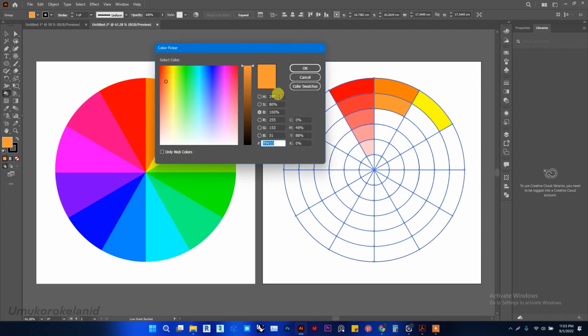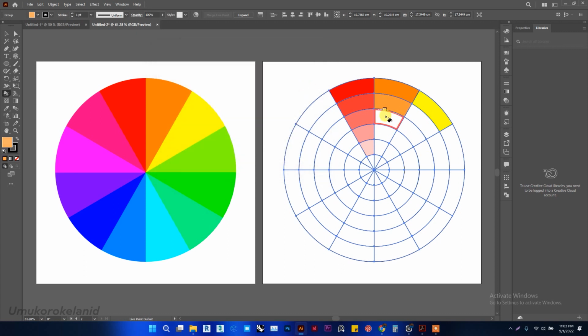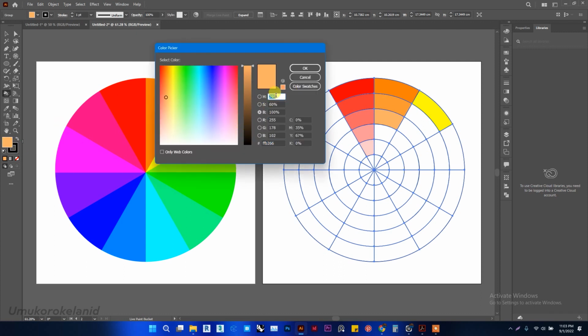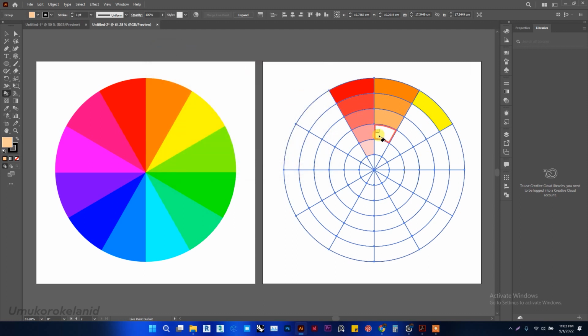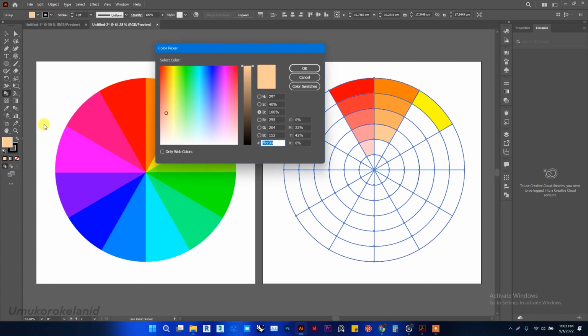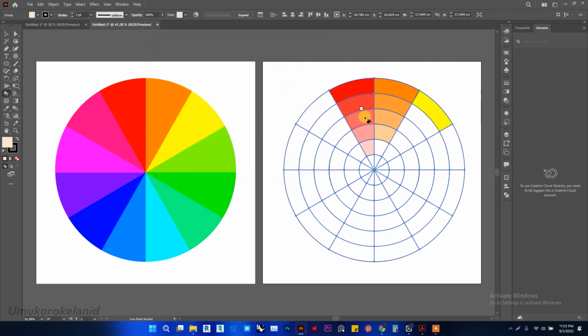Saturation for this, 60, 40, 20. So we do that for the yellow and on till we get to this point.